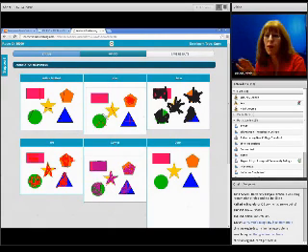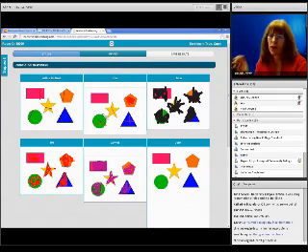Could be it's a bit more of a tablet or a PC sort of interface, this. But it's just to show the fact that you have got this sort of facility.